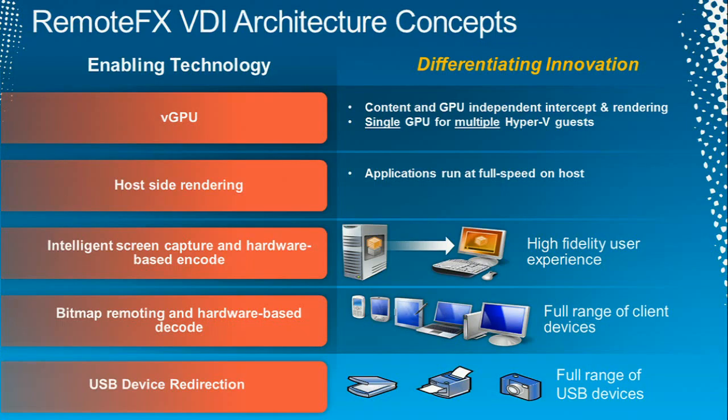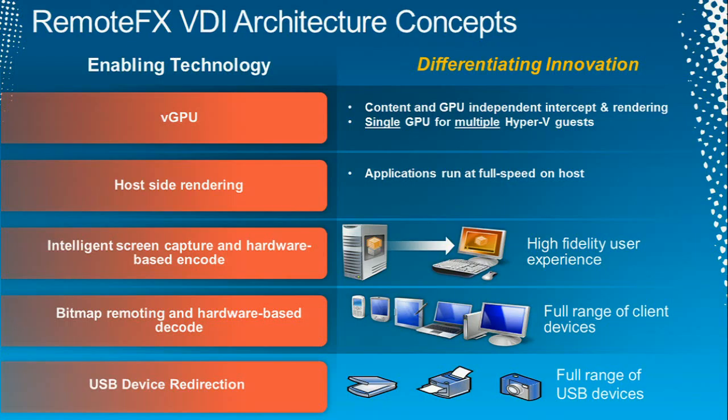So we have a codec as well, which uses the processing power of the graphics adapter as well as the CPU to compress this content. Once the delta has been identified as to what portions of the screen have changed, we use the GPU and CPU to compress that. We also have an optional hardware-based implementation of our codec. You could have an add-on card in your server, which will compress this codec entirely using the hardware, and so you get additional offload.